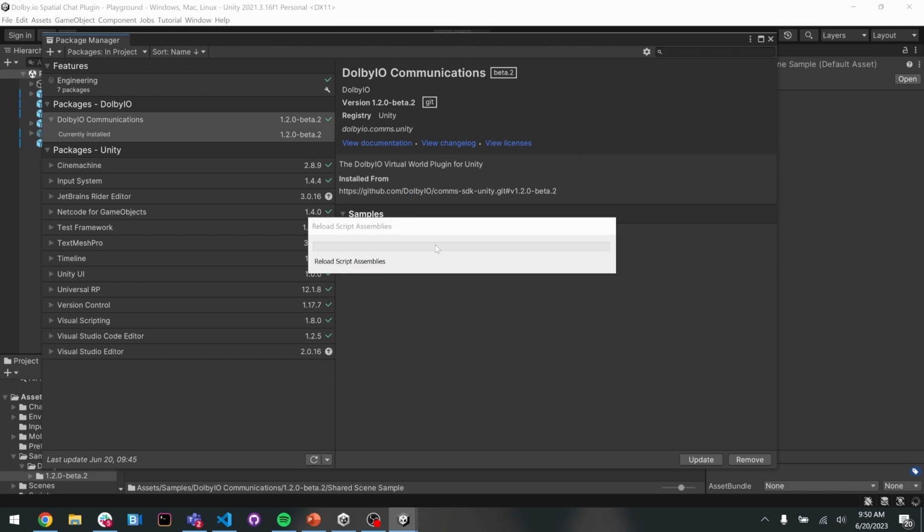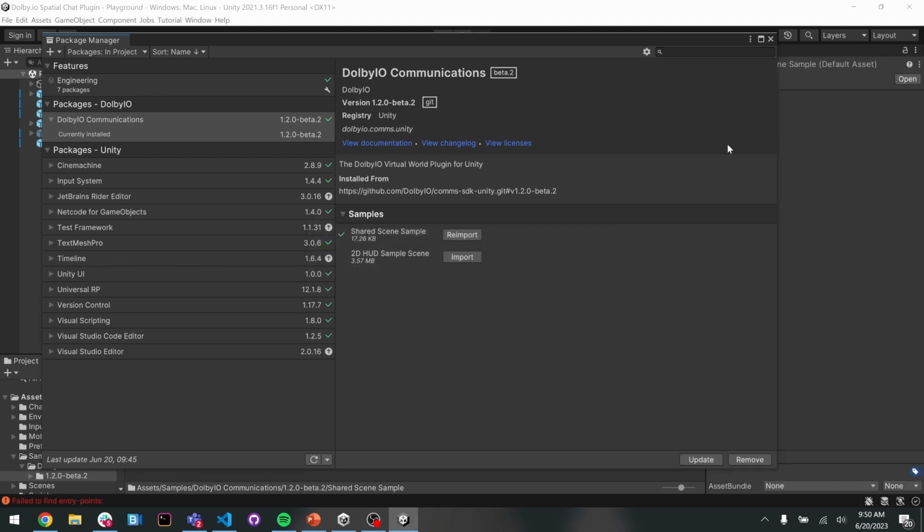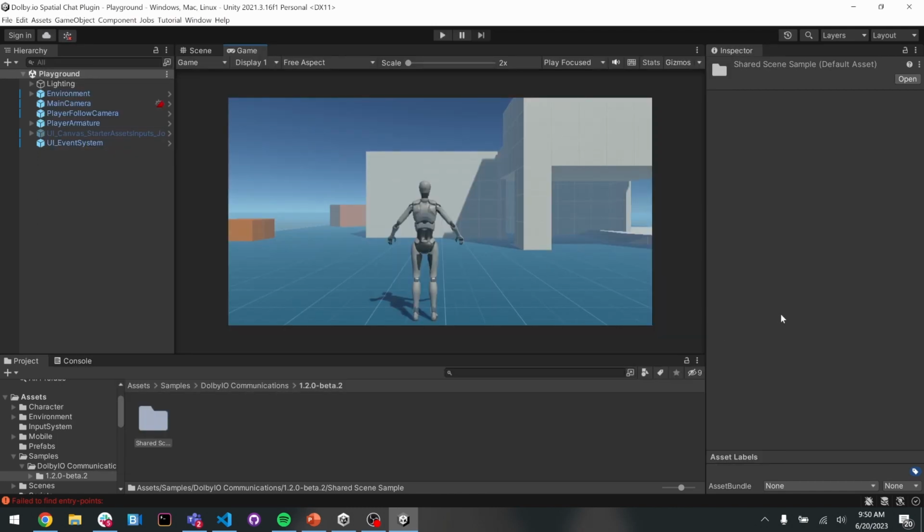So again, this is going to take a second to load, but it should be a bit quicker. There we go. So with that, we've now installed all of the packages and all of the plugins we're going to need for building this experience, and we can move on to learning how the Dolby.io Spatial Chat plugin works.